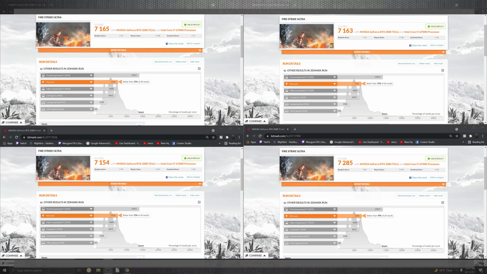Now, if it doesn't, you've got to roll back to the driver that you knew worked the best. Unfortunately, with many families from the 10 to 20 to 30 and the 40 series, we can see that there's always going to be something in a shuffle as far as Nvidia and what they offer. Now, DirectX 11 is the next component before we look at Port Royal with ray tracing.